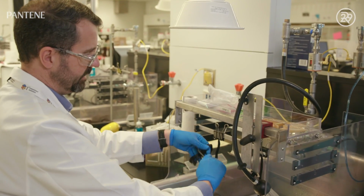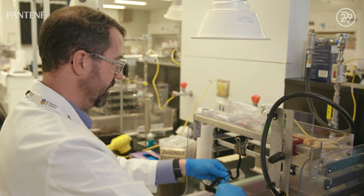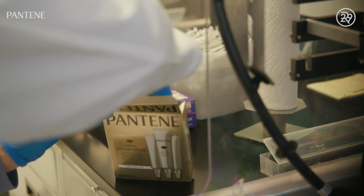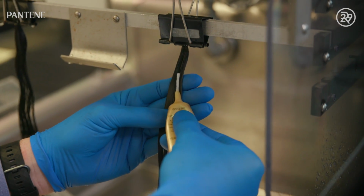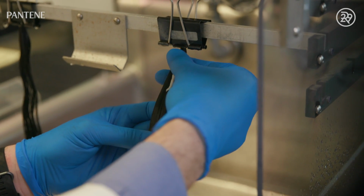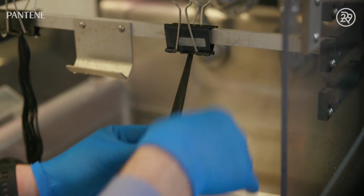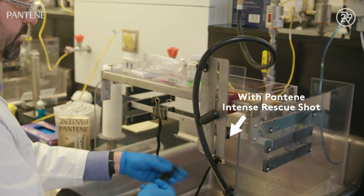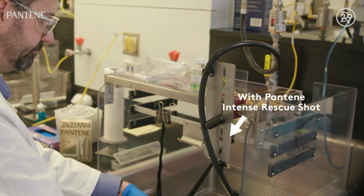I'm actually bending the comb more than no human being would actually do this to themselves. So this is without the product, and this is actually very concentrated. So if I take just a little bit, and then I just milk it in for 30 seconds. And then not only should I be able to take my coarse comb straight through, but also the fine tooth comb, and it's completely combable.